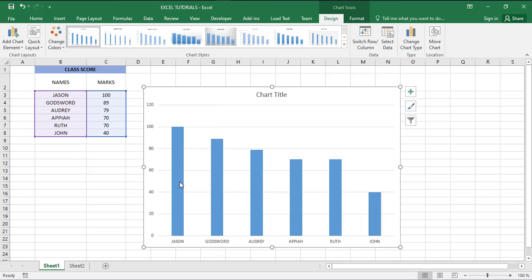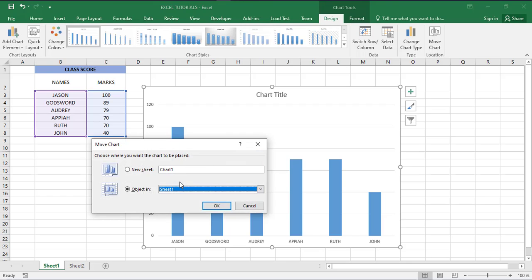So select move chart, then it will ask which sheet you want to send the chart to. So maybe you want it to be in a new sheet, so you select new sheet, then you give the sheet a name. For me, let's say data underscore chart.